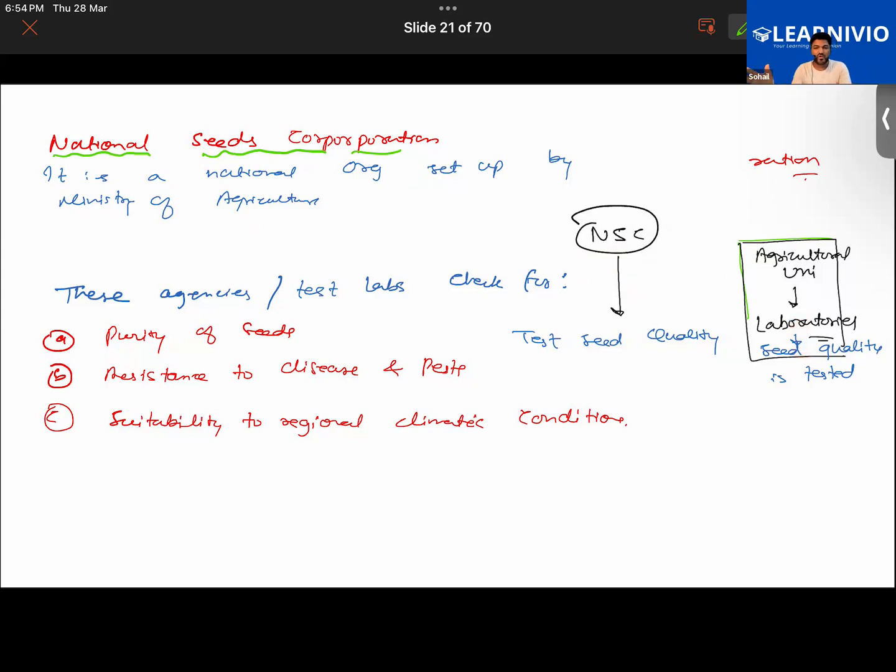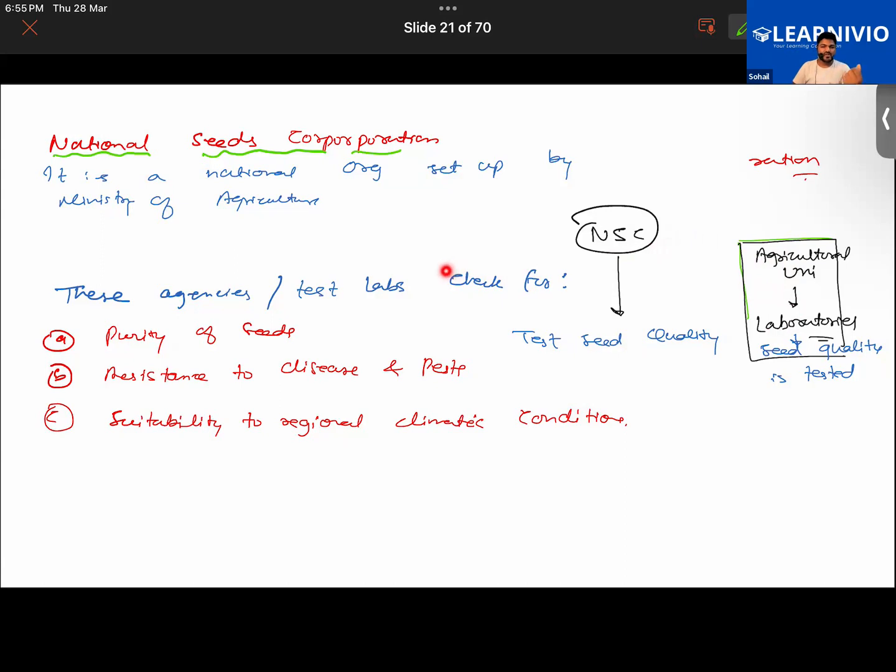Just like how you go to a college, you will be having different branches in a college. You can do a BTech from college, or B.Ed, or Bachelor in Computer Application, or Masters in Business Administration, etc. In a similar manner, there are some special universities which study agriculture. So there are some laboratories in those kinds of universities. Along with agriculture universities and National Seeds Corporation, their work is to test for the quality of the seeds.